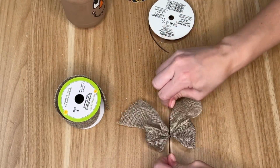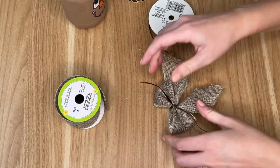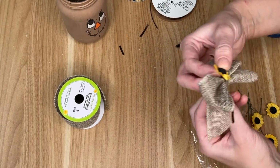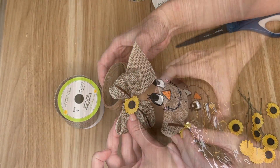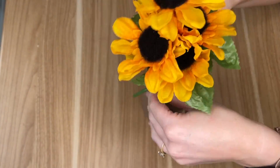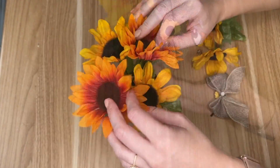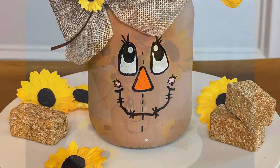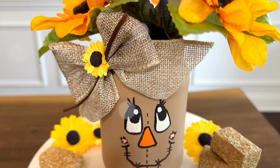Then I made a bow and I tied it with a bit of this really tiny brown ribbon, and I left it kind of messy and scraggly because, you know, our Scarecrow is a little bit messy. They're full of hay and they've been out in the field working. And then I gave her a little sunflower in the center of her bow, and you'll also notice that I added some eyelashes on because I wanted to make my Scarecrow a girl Scarecrow. And I completed this DIY by filling it up with some sunflowers that I also picked up at the Dollar Tree.